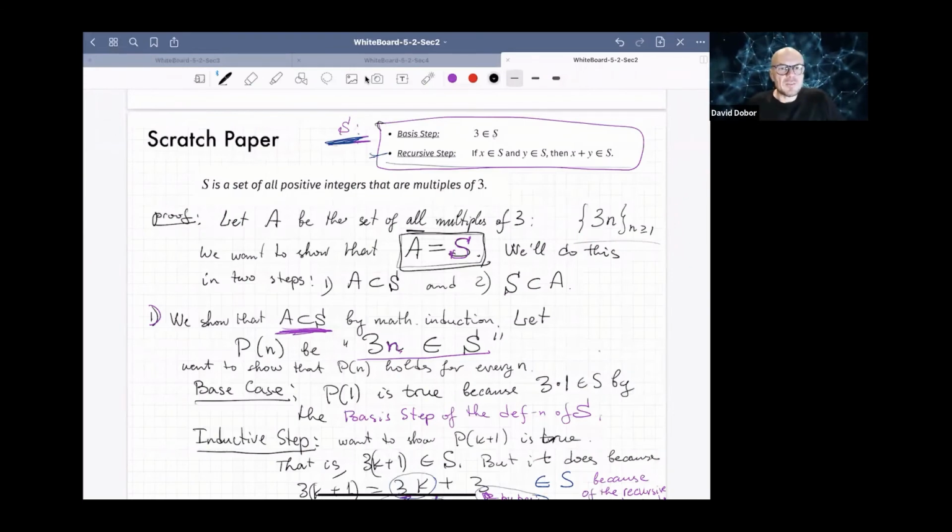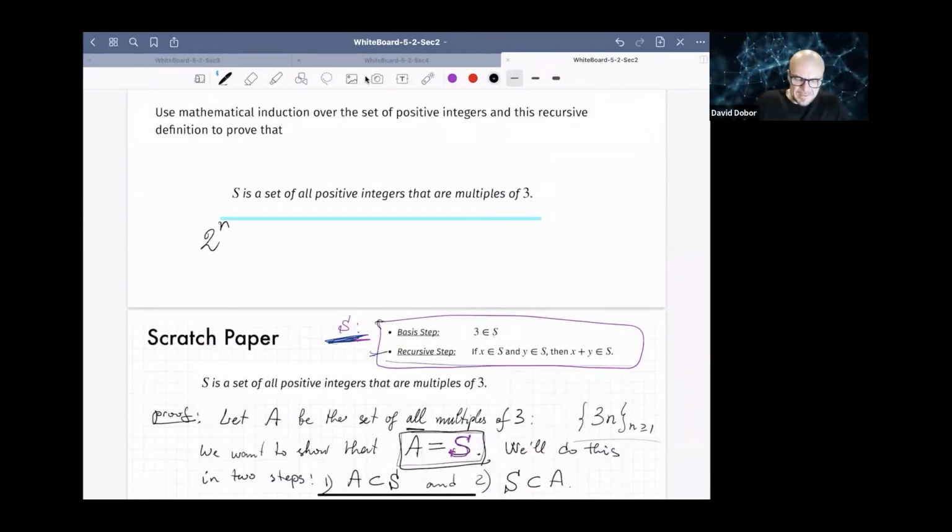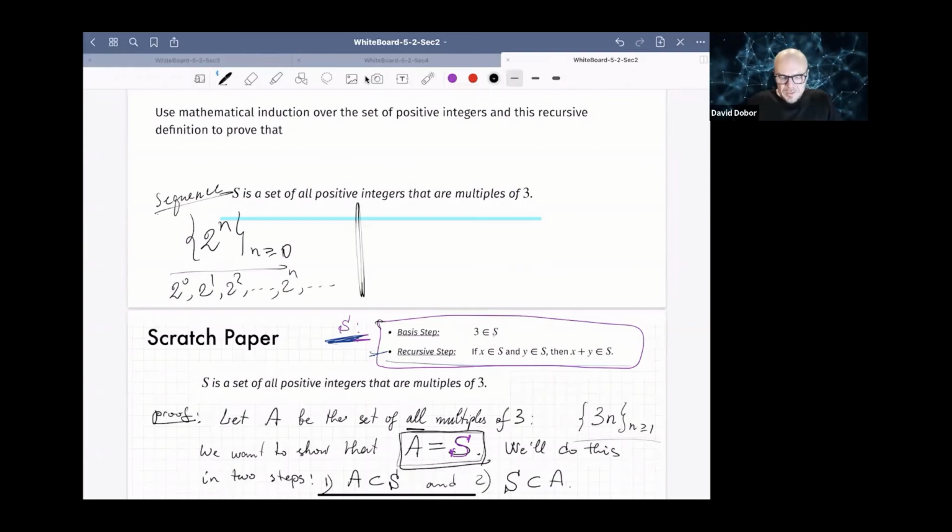Now, before we had these definitions like n factorial or 2 to the n, that was our sequence. To take a different example, just stepping away from what we just proved for a second, I just want to draw an analogy. On the one hand, we have this definition that we're used to from calculus. That's the easiest thing to see for us as humans. That's why we have this notation for sequences. With 2 to the n, I know that this gives me this sequence. Let's say I start at 0: 2 to the 1, 2 to the 2. I know what this sequence is. That's one definition of that sequence, easy for a human being to see.